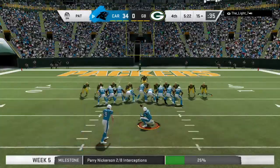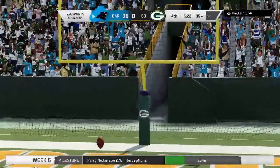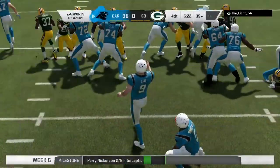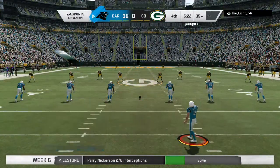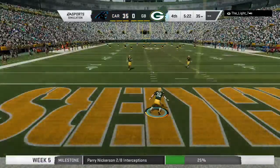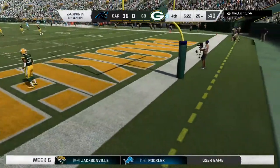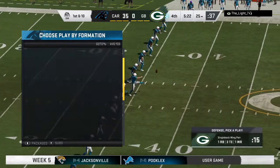And they've done it not just by out-athleting them, which is often the case, but by being able to adjust to anything they tried to throw at them and beating them to the punch each and every time. This was a defense that was well prepared. So they throw the pick six. They'll get another shot at it now as this one's in the air. And they will not get a chance to return this one as it's through the end zone for a touchback.